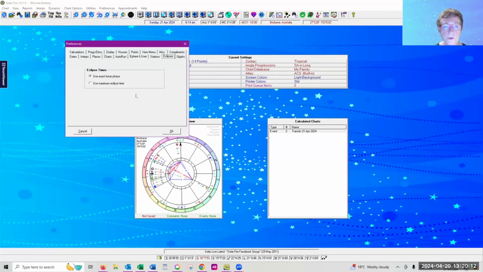Now, if you want to have control over a lot of things, that means there's some choices. I don't know how far along you people are in your astrology or in your use of Solar Fire, but my recommendation to you is if you don't understand anything on this box, leave it as it comes, because that's a standard setting and that will put you in good stead.